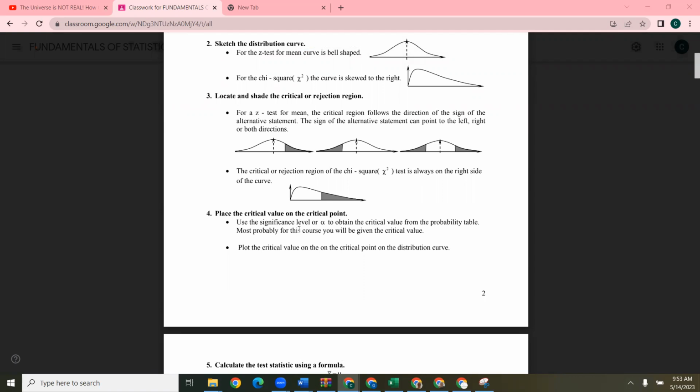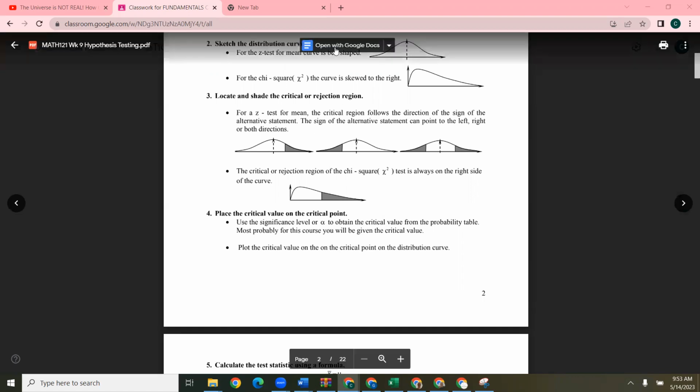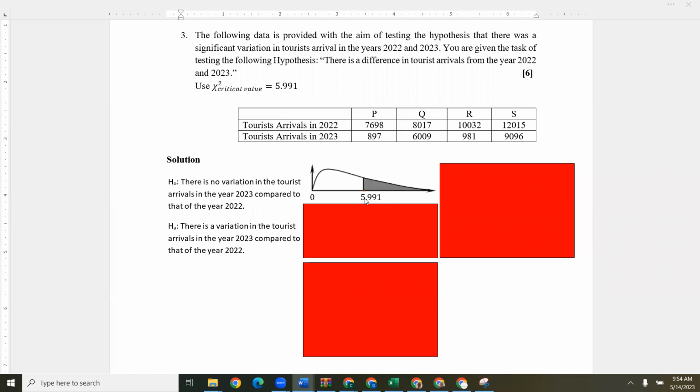So now we can use this curve as a template, and we can plot the critical value on the critical point. So here you have it. Our skewed to the right curve, the critical region is on the right and the critical value is on the critical point and 0 at the origin.